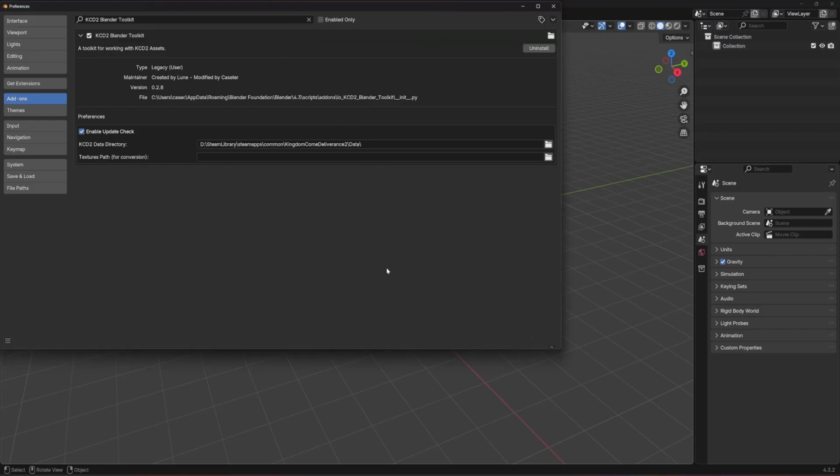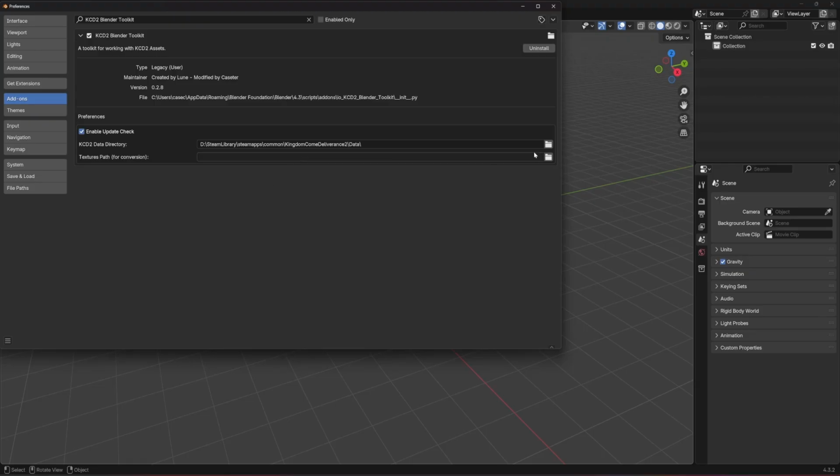And then the next option you can see in there is for the texture path. So this path is essentially just where it will dump the exported textures from. So the tool has the capability to extract textures from the game for you, convert them into a format you can work with in Blender, and it'll set it all up for you. But it needs space to do that, and obviously so that you can retrieve those textures afterwards.